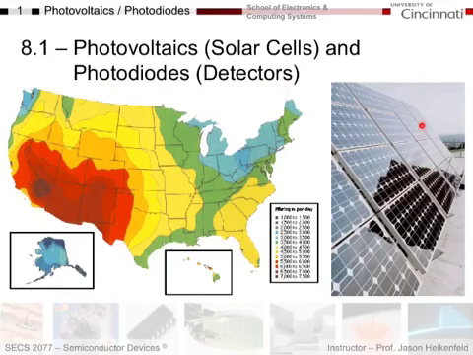The photo to get us started here is just a large array of solar cells on a solar farm. These are appearing all over the U.S., and it's not too surprising that most of them are appearing here out in California and the Southwest, where the sunlight irradiance you can see plotted here, the highest levels being the dark red, where you basically have the most sunlight to generate photovoltaic power.